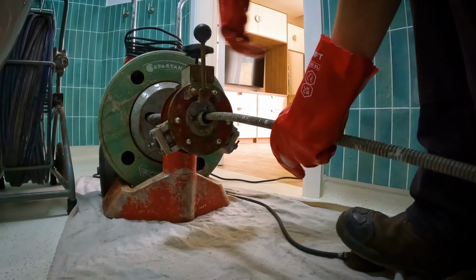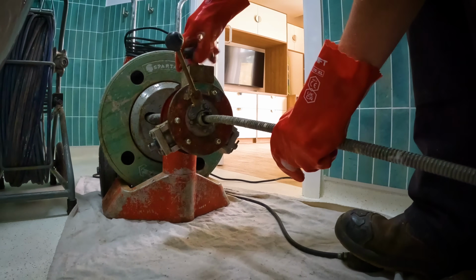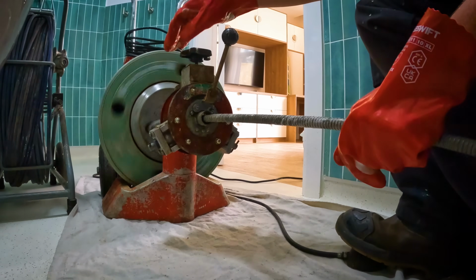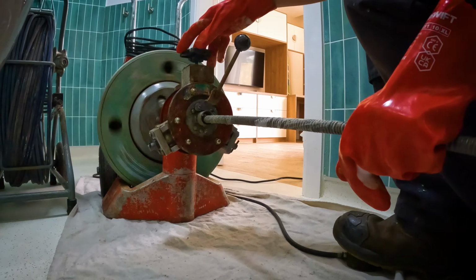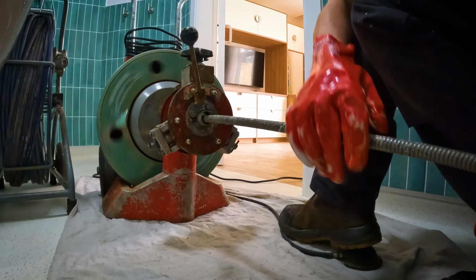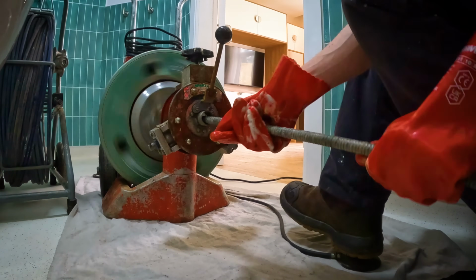So on this machine there's 3 controls. The one I'm spinning now adjusts how tight the bearings in the front of the machine clamp down on the cable, essentially how quick it's going to push that cable forward. Then the lever I'm holding now is the cable going forwards and backwards, and then obviously you've got the foot pedal for on and off.